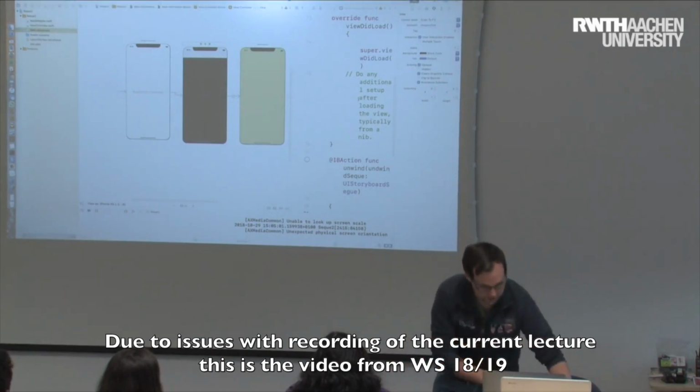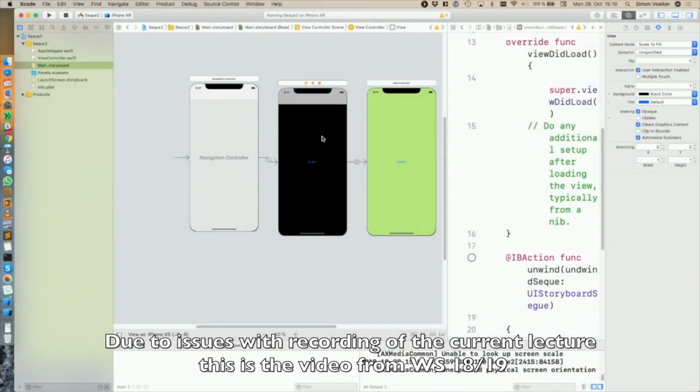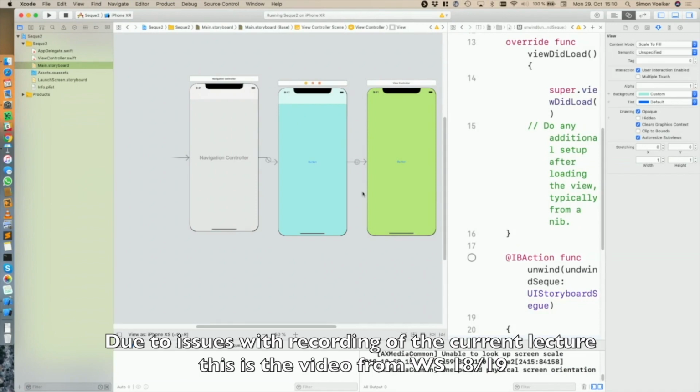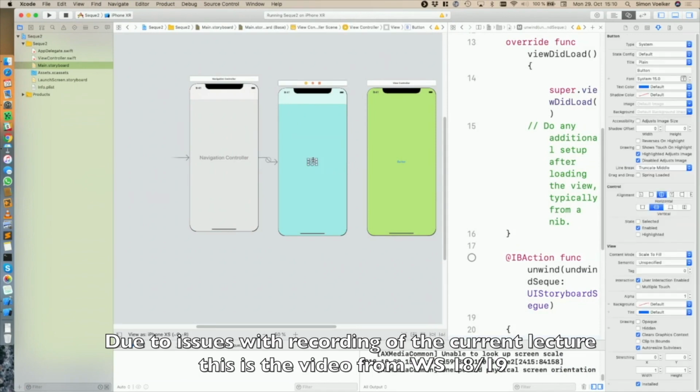So let's change that to a different color to make it a little bit more visible. Let's take just this one here. So let me get rid of this function. And now I can actually say this button, what did I do now? Should show me that. And what happens here is it creates the connection and says, okay, I'm currently in my navigation controller, and this button here should trigger this view.